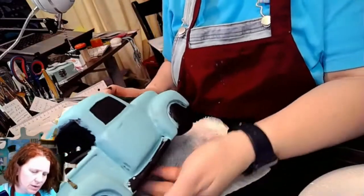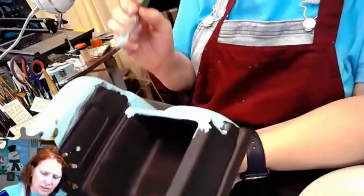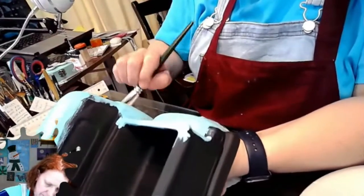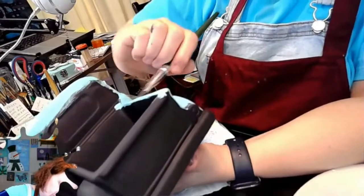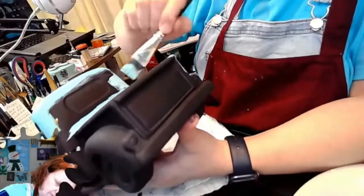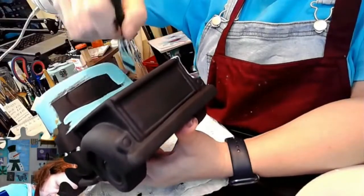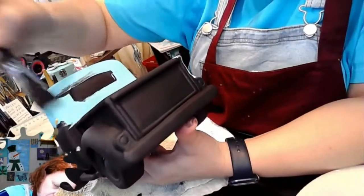All right, so I'm going to turn it around. And I'm putting my finger in that hole that's in the bottom to help me hold on to it. And I'm checking that I've got this front fender really well, which I did not. And I'm checking back here. Well, I just got it on that back window. Oh, well.